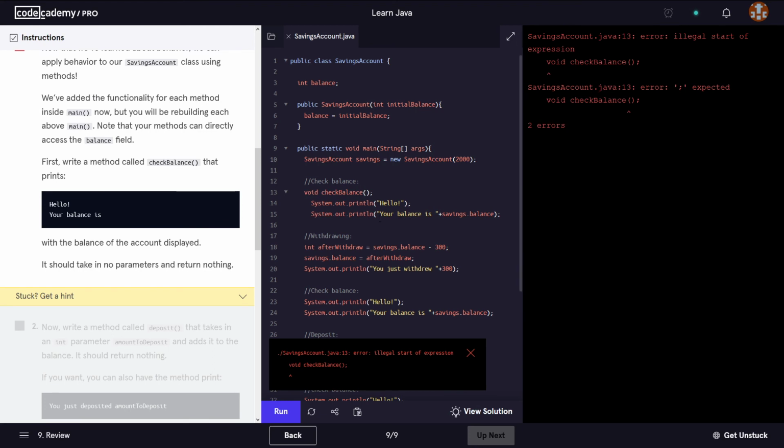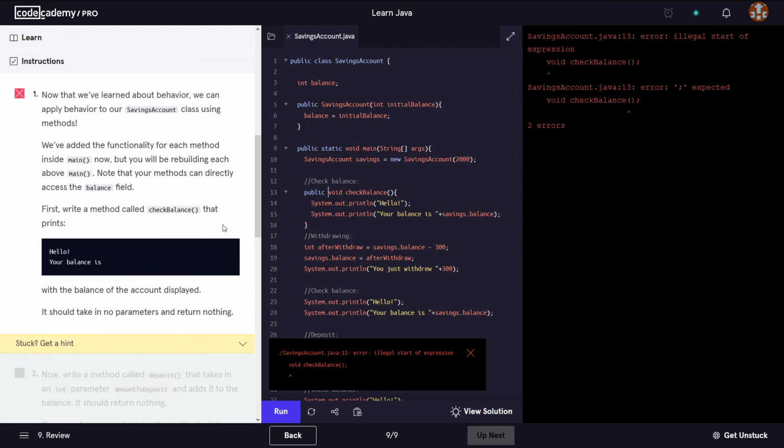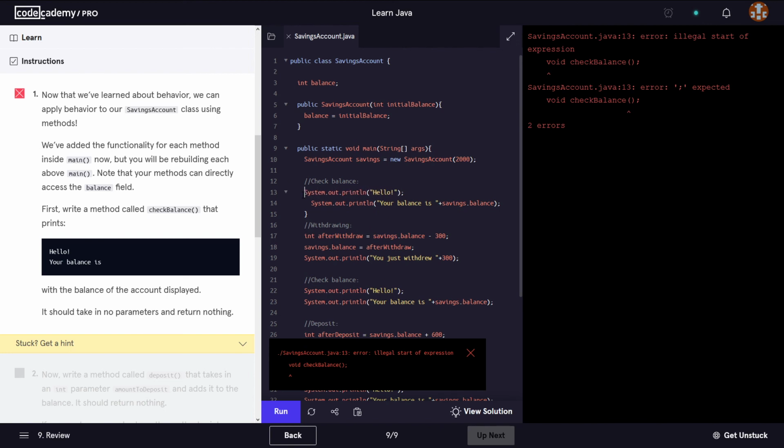Okay, I've tried to do some changes, but actually I've just realized that, so this was my initial code. I've just realized that I'm trying to create this check balance method inside my main, which is completely wrong. So that is my mistake, but then again, we are learning from our mistakes. Okay, so this check balance method, of course, we're supposed to create it inside a class, not inside the main method, okay? So we're supposed to be adding it here.